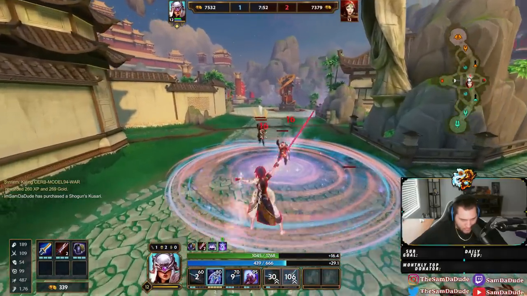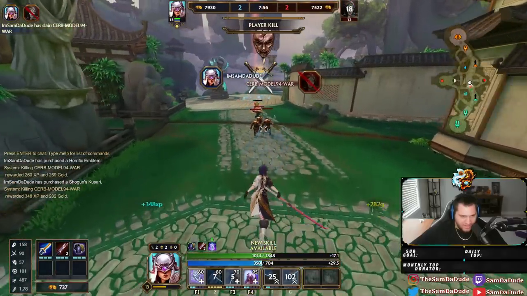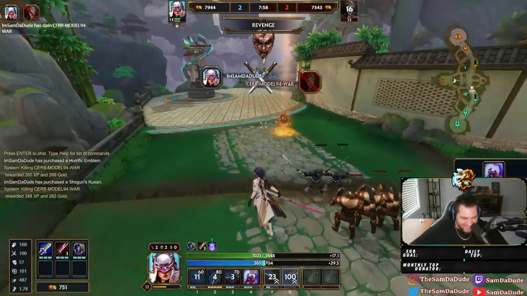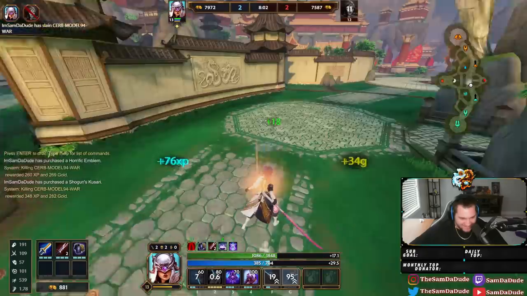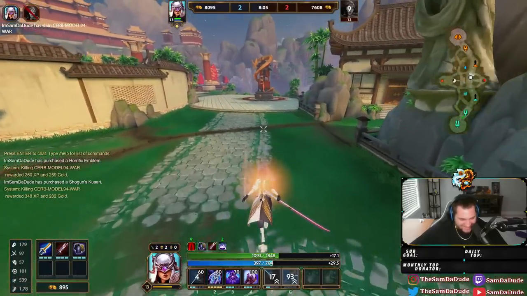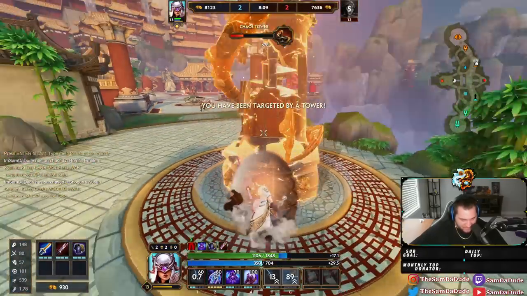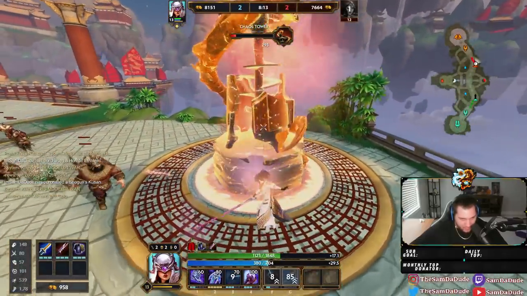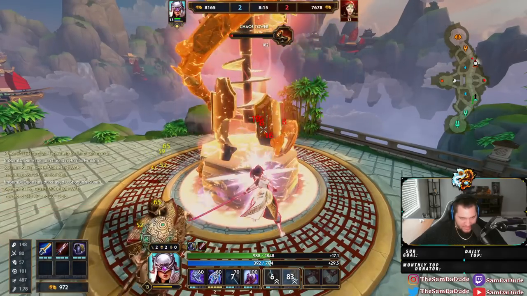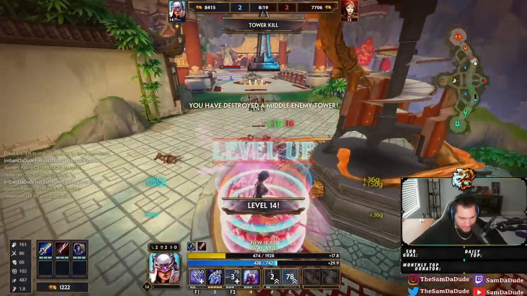Okay. Oh! I'm stupid! Oh my god. Who am I? I'm an actual baboon, dude. All right, but with dual orb, even though he dropped it at my tower, I can take his, which is ridiculous.